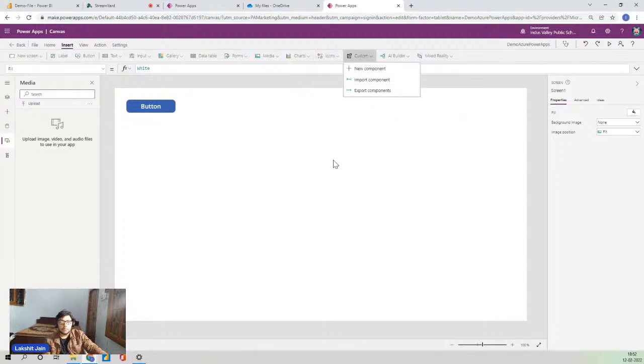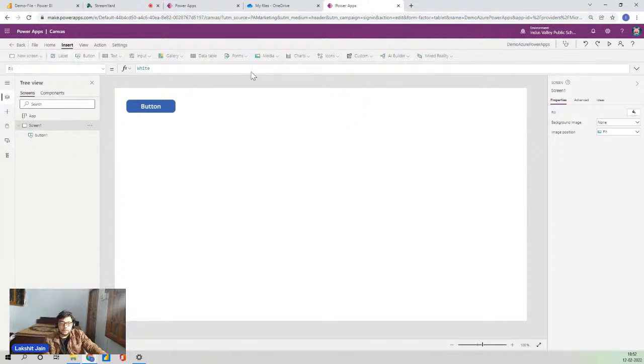Now comes the custom components. Custom components are required when you want to load any connector that is not present over here, or any control that is not present by default inside Power Apps. So you can just go to any Google site, like if you want to add any pop-up function or any date picker that you don't like inside Power Apps. For that, you can use custom functions. So this sums up our top section.